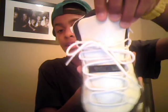But go ahead and put it on while the shoelaces are on, and as you can see, that's a perfect tag. You're not moving that, no matter how much I move that. The only thing is, when you glue the tag, the corners might not stick. For whatever reason, it's just that these corners right here might not stick. And if you have a way of doing that, please help me out. I'm trying to glue it down. And also smear your glue out, because on the Space Jams that I did, the glue was thick in the middle, and now I have a hard middle. So smear it out. Don't make the same mistake I did.